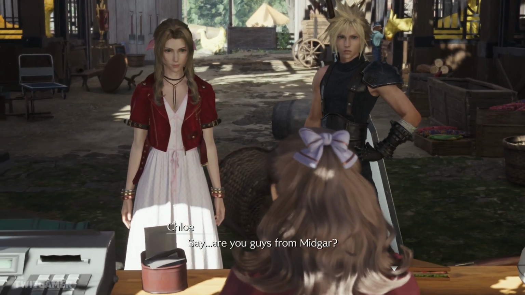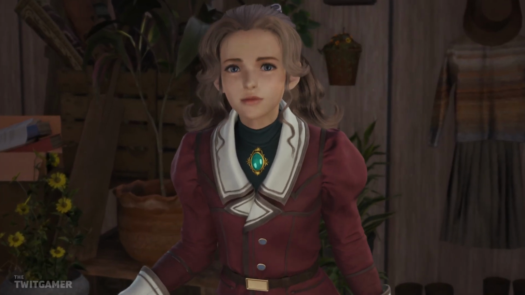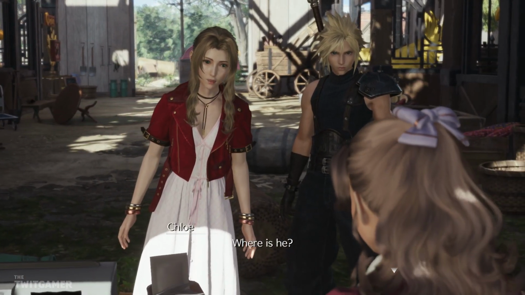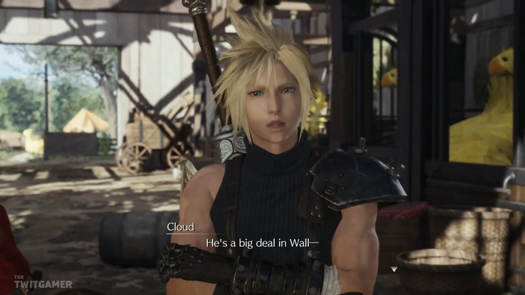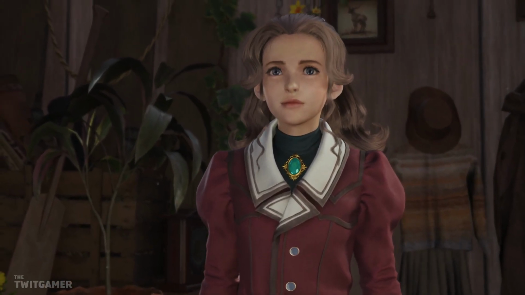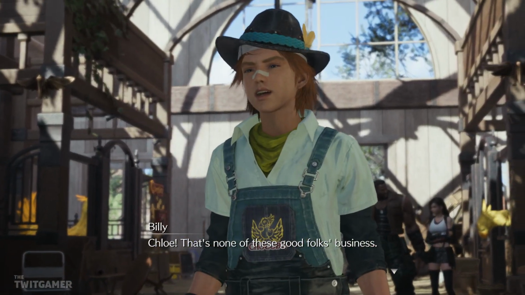Say, are you guys from Midgar? Yeah, the Undercity. Then do you happen to know Chocobo Sam? Not very well, but yeah, I guess we do. Where is he? Probably the Sector 6 slums. He's a big deal in Walt. Why do you ask? I was thinking about reaching out. It's his fault Mom and Dad are gone, so... Chloe, that's none of these good folks' business.